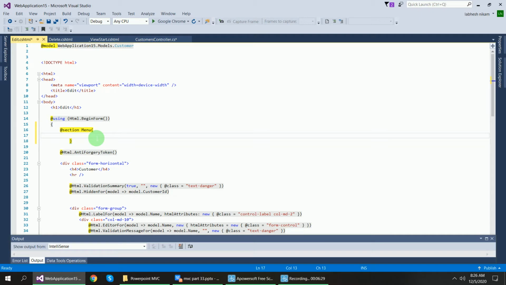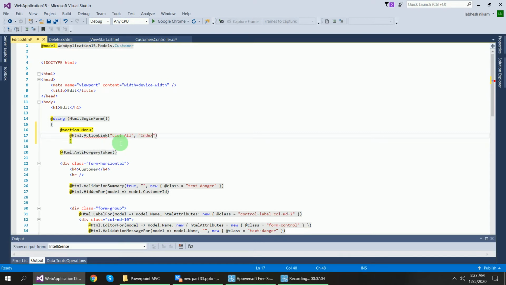We'll write @Html.ActionLink and pass the name of the link. Suppose it is the list of index, so "List all", and the name of the view, that is Index.